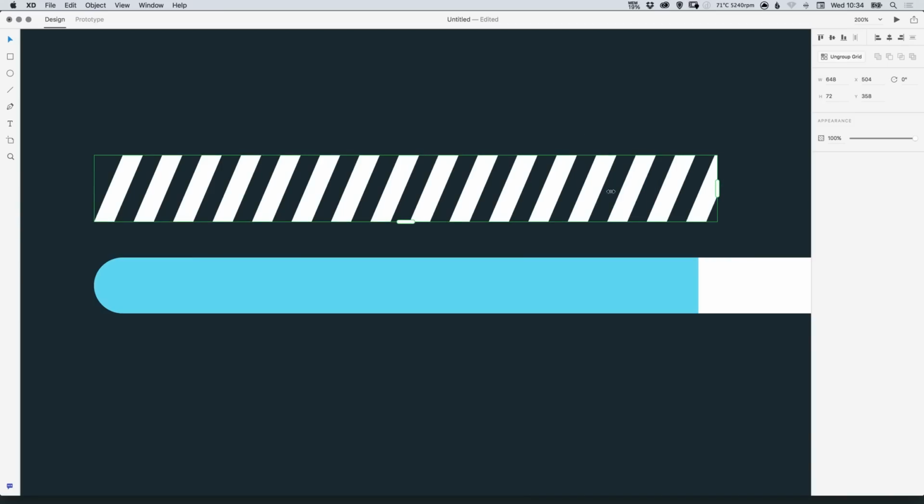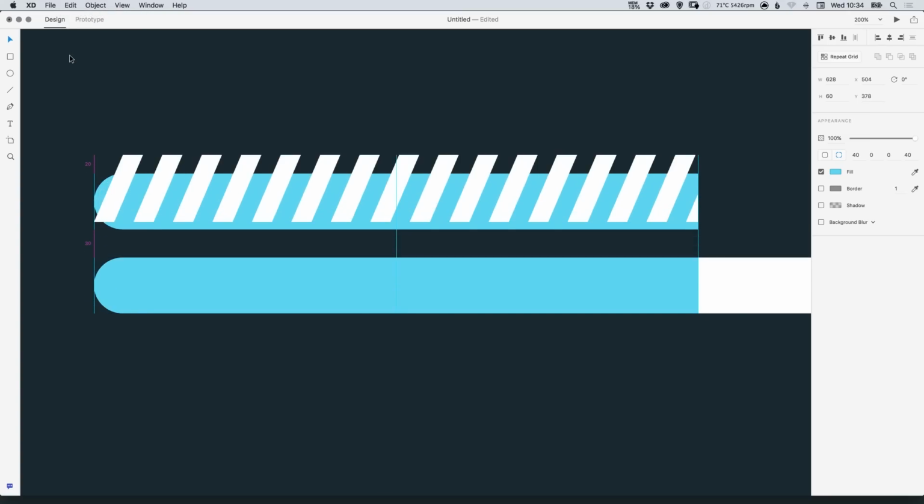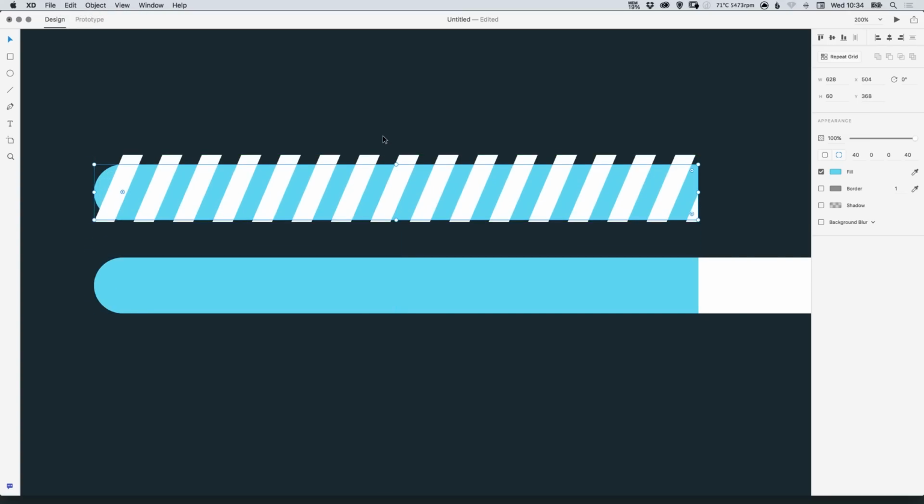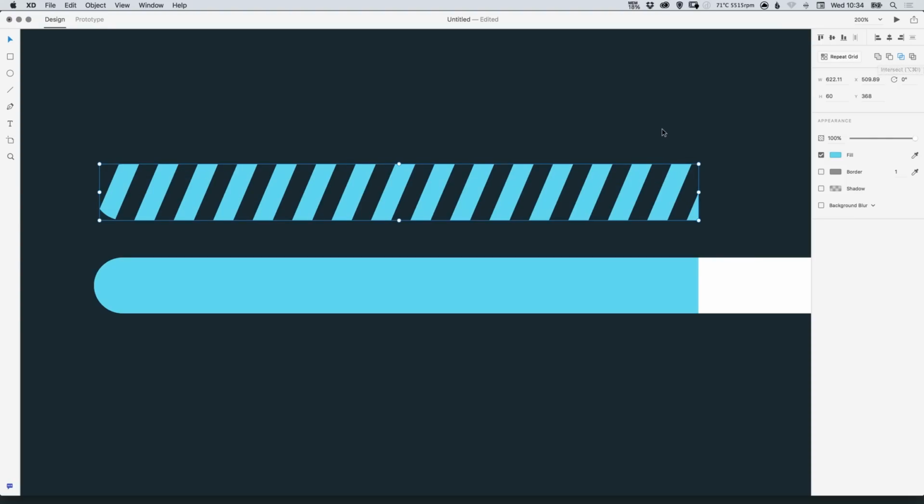You can also adjust the spacing here, so you've still got these pink guides to adjust your spacing. And then I can just bring this in from the right, just so it lines up with the blue of the progress bar. Now if I select the blue and go to Edit, Duplicate, and hold Shift, and nudge this up, what we can do now is select both of these shapes by dragging over them. And in our Pathfinder options, we can select Intersect. And what it will do is it will clip everything to the size of the blue shape.